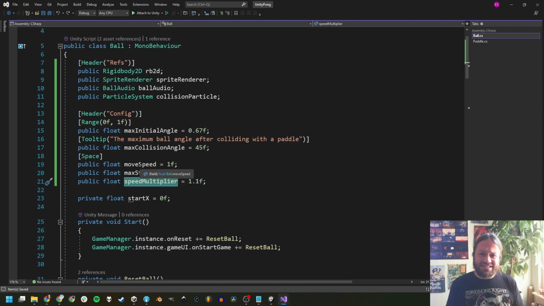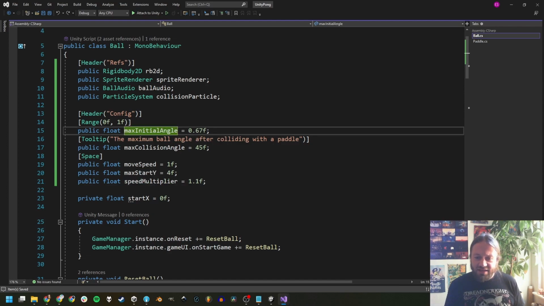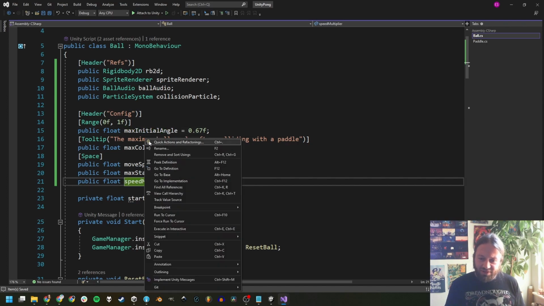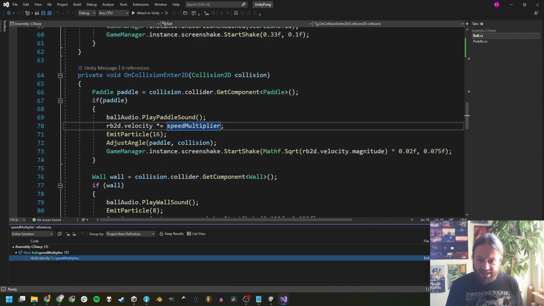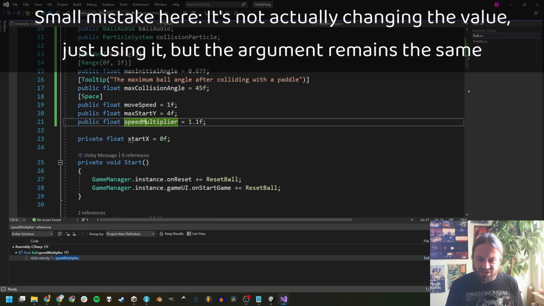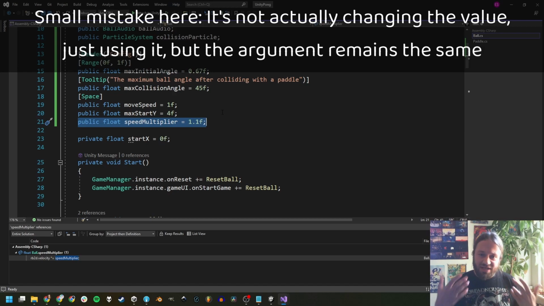And yeah, this is a bit of a safety issue. Actually, only the ball is changing the speed multiplier. We can check this by right clicking and using find all references, and we see only the ball is changing this one.